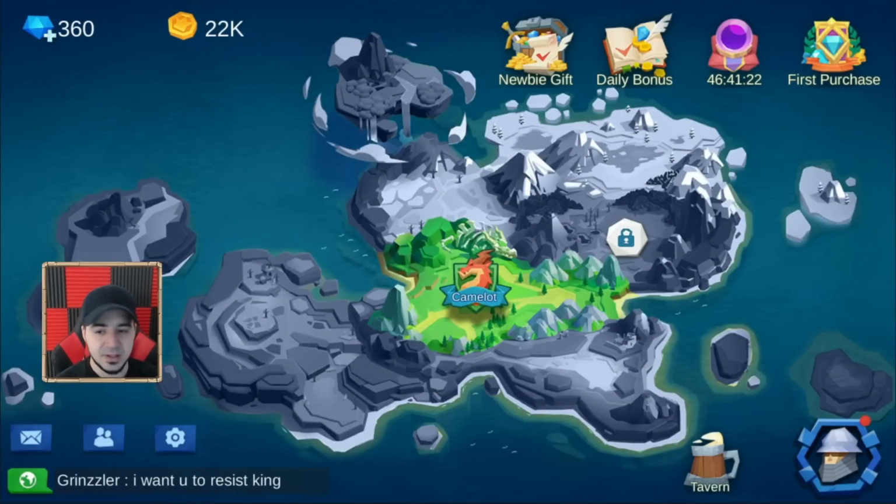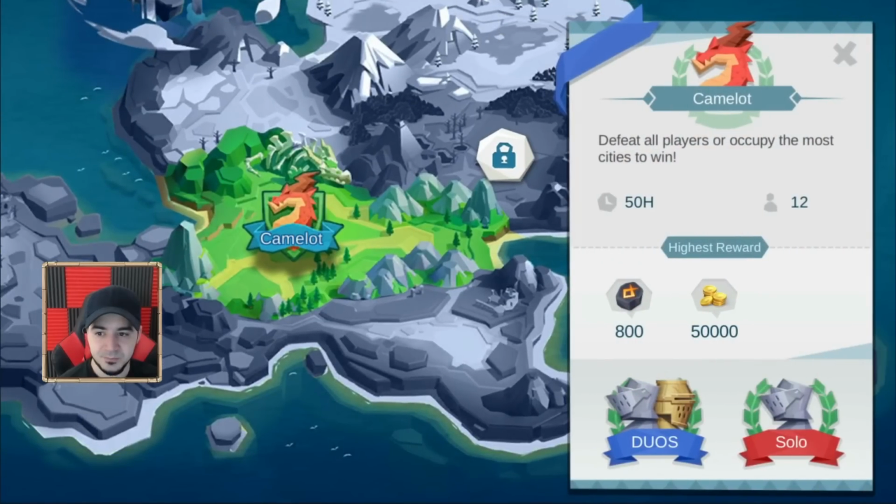Now, there's a couple of different things that I want to go over, and it's pretty much just the basics before we actually jump into a game. Now, the first thing that you have to know is that if you go to Camelot, this is a 50-hour game with up to 12 players at a time. So essentially, you get thrown into this map, and you can do either solo or duos, and you get thrown into this map with 11 other players, and you all start in a different section of the map. And essentially what you have to do is start taking over the map, defeating your opponents, and then it goes stage by stage, and the one that pretty much takes the most and gets the most points at the end will win.